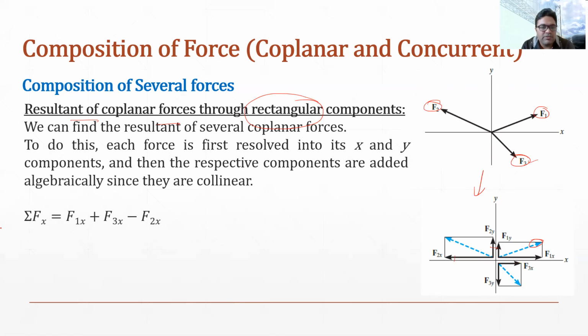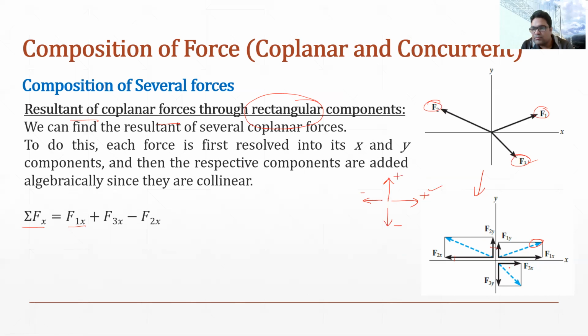See here, first of all we will find out the summation of all the forces along the x-axis. Before that I will tell you what is the sign convention that we are going to use for our analysis. Generally, upward force and rightward force are considered as positive. Similarly, leftward force and downward force are considered as negative. Okay, so now you can see the summation of Fx. Now first force F1x, it is rightward. Rightward is positive, so I have taken F1x as positive.